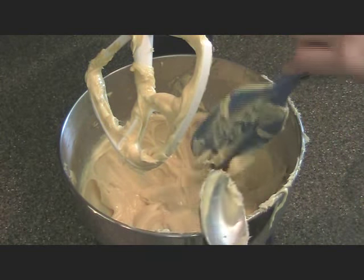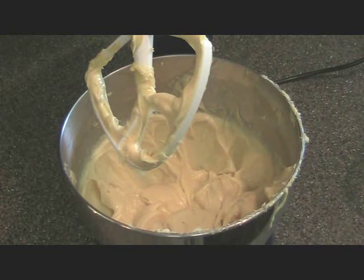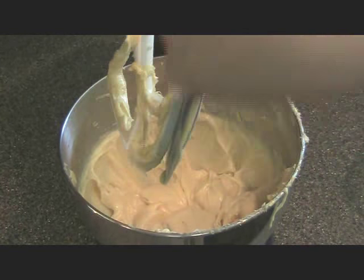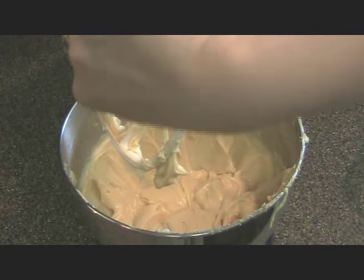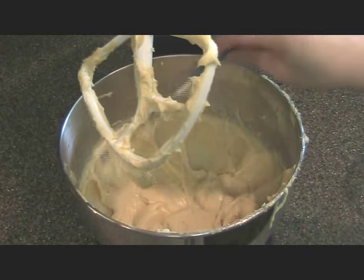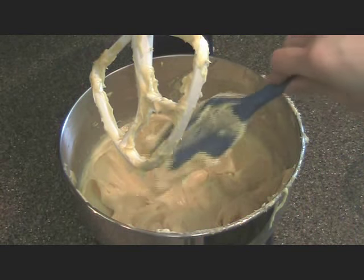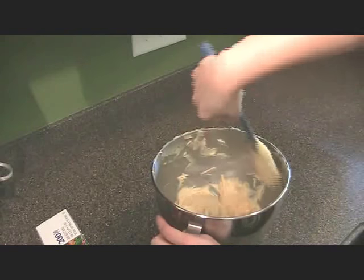It depends on the exact volume of your eggs, the humidity, how much flour you really added, and professional pastry chef kitchens or bakeries, they use scales to measure their flour or their ingredients, that way it's exact. Clean off the sides of the bowl.